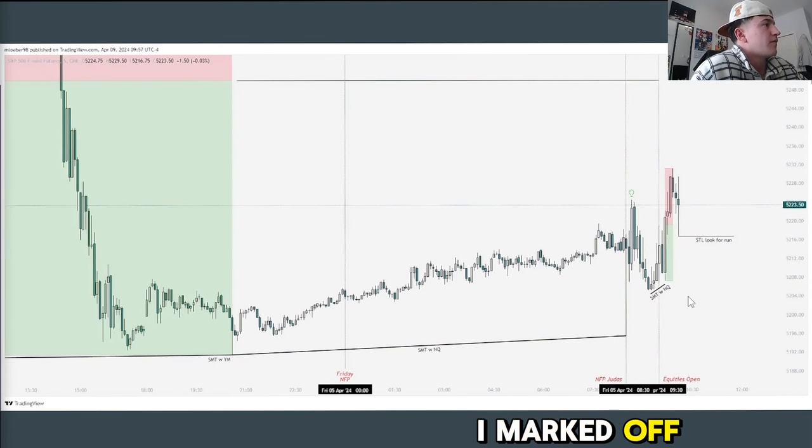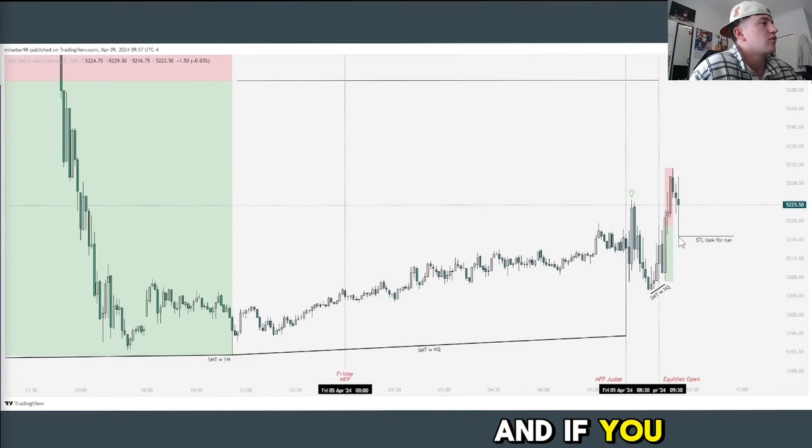I marked off the impulse low to the high that broke structure closing above the high, and I did premium and discount. Price came down on the M5, tagging discount of that M5 range, but you guys also know this, what I look for in my entries. I always look for a run on buy stops if I'm bullish and sell stops if I'm bearish. And I have this short-term low that was set in discount of the range.